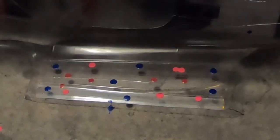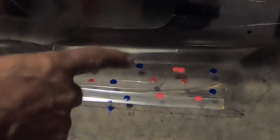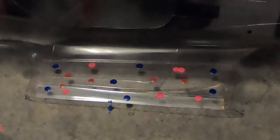All right, so here's where we're at. What I have to do is, I'm 6 hours into this now. So I have to do this on a flat spot. So I can only do a small section at a time, because if I turn it or it's at an angle, the circles start to run, and I can't have that. So in order for me to keep them circles, this is what I have to do. I dot it, that kind of stuff. I hit it with the dryer.